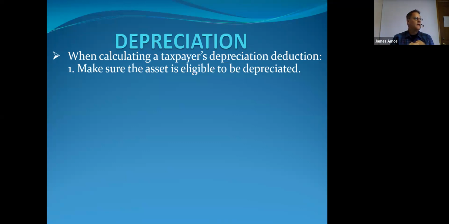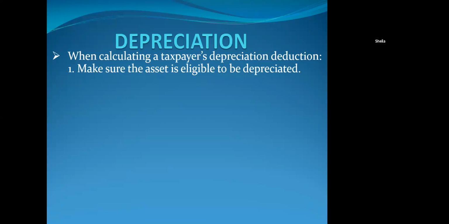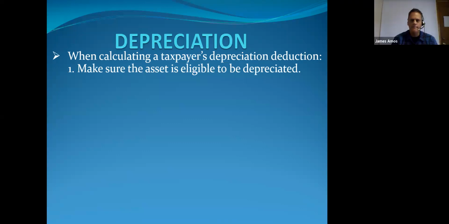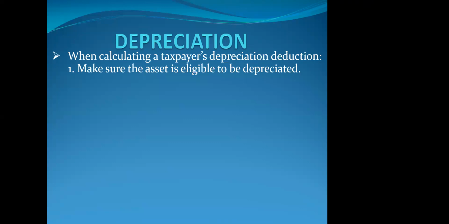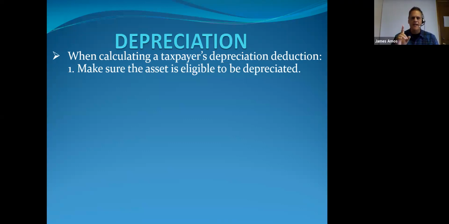Now, let's say you own your own personal home and you're living in that home. Can you depreciate that? No, you can't. Why? Because it's not business use, it's not a rental property, and it's not an investment property, unless you have a rental. That's exactly right. So the first thing is you want to make sure the asset is eligible to be depreciated.